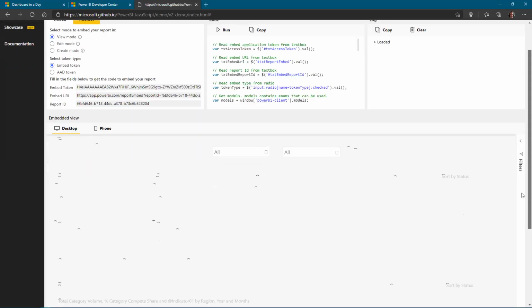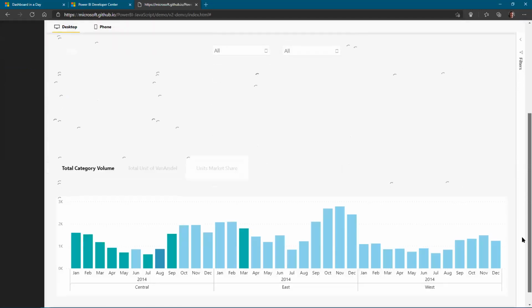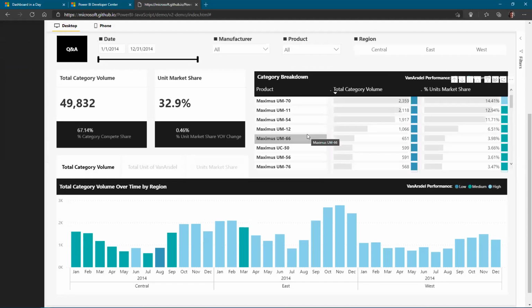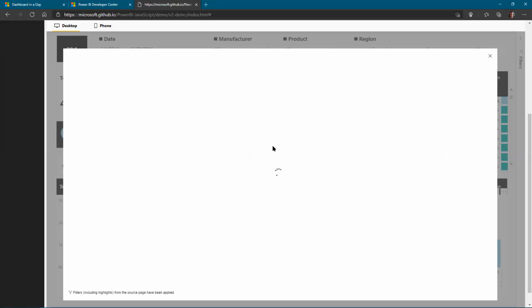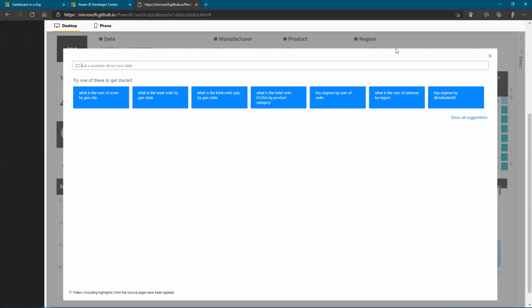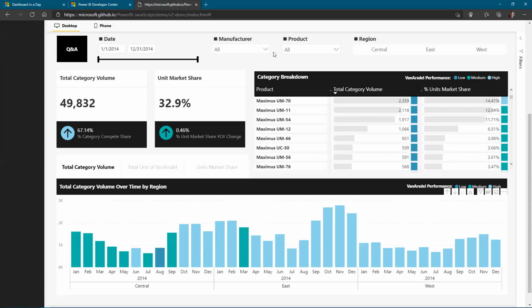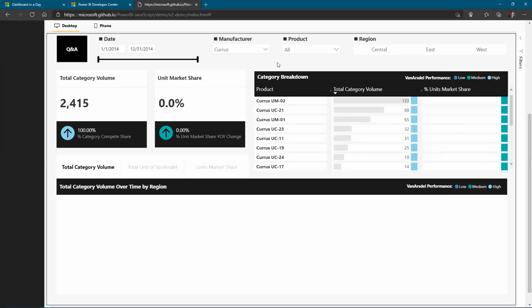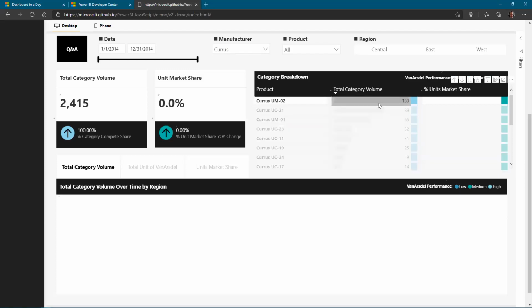All right, so this is kind of what an embedded solution would look like. Imagine your own website in a browser and a report that you built in Desktop and published, and this is what's embedded within that solution. I have that level of interaction where I can do Q&A features like you saw before. I can do dynamic filtering. Again, we can explore more on this in a future session or others.